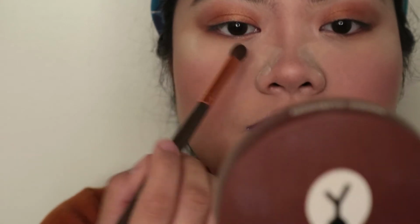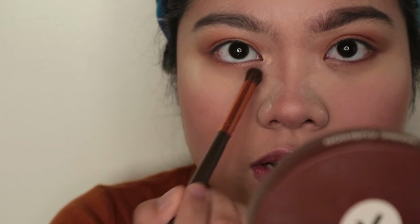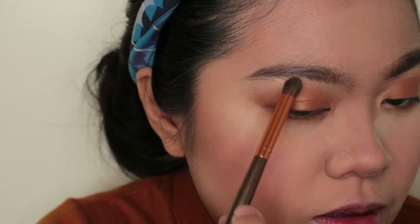The shade in the palette, I'm going to use that as a highlight. I'm going to put a little bit on my brush and just pop it in the inner corner. Wow, that's pretty. That's pretty blinding. Brow as well. Now this could be a really good highlight. This could be a highlight by its own.